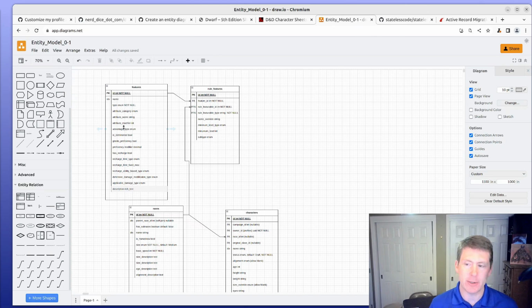Let's see here, advantage type. So thinking something could grant advantage, it can grant disadvantage. Is detrimental. So thinking things like the race feature of the drow, sunlight sensitivity, or something that's granted by a cursed item could potentially be detrimental to you.